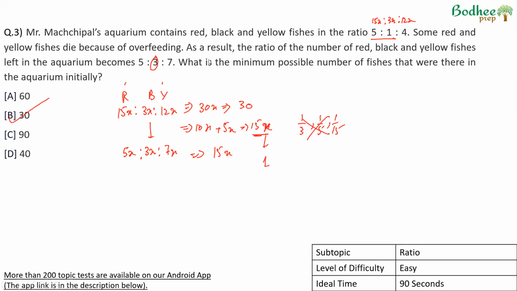Again, I would say this is a moderate sort of question. The concept is very easy, but you'll have to check once for these values. Luckily, since we're getting 7 here, it became an easy question. Solving time will not be very high. You just have to check with the factors of 15, and that should give you the answer.